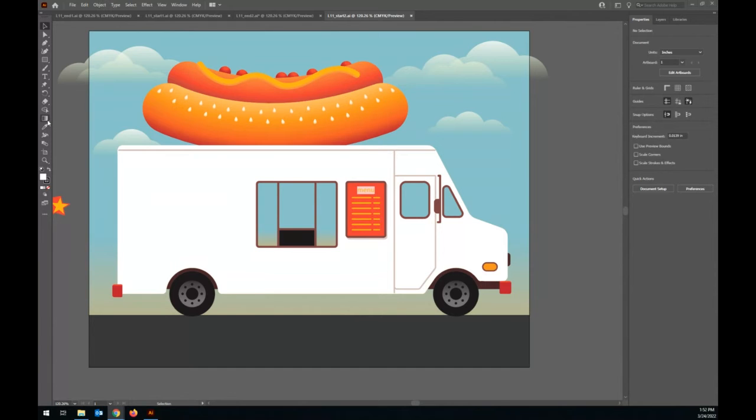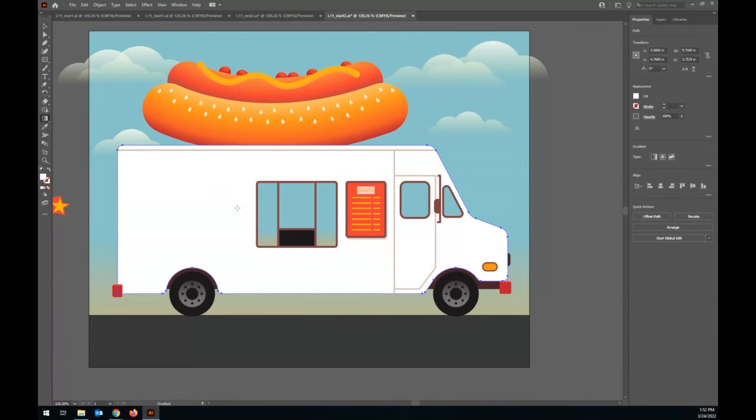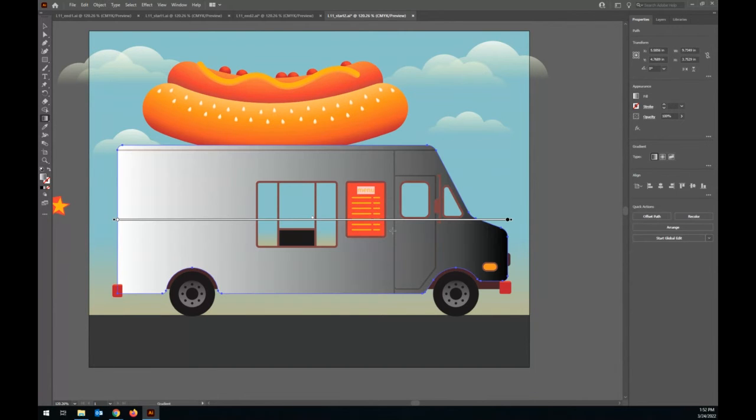We'll start by looking at the gradient tool. So we have this selected here. You notice that over here you have your fill, appearances, and you have your gradient under properties. This is a place you can choose different types of gradients. You can choose a linear gradient, a radial gradient, or a freeform gradient. So we'll start with the linear gradient. And by clicking, we'll see that we have put the gradient into our graphic.